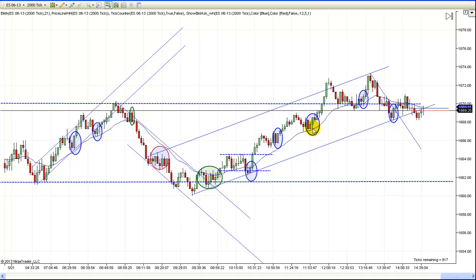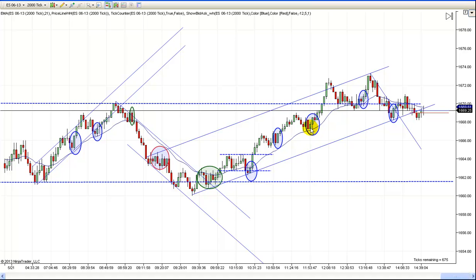And then this is just almost the identical repeat pattern. Actually, this pattern looks the same here, here, and here. It's a little different, but it's very similar. You get the little move up that fails, it comes back, and it gives you a second entry, and it's kind of the same all the way up.